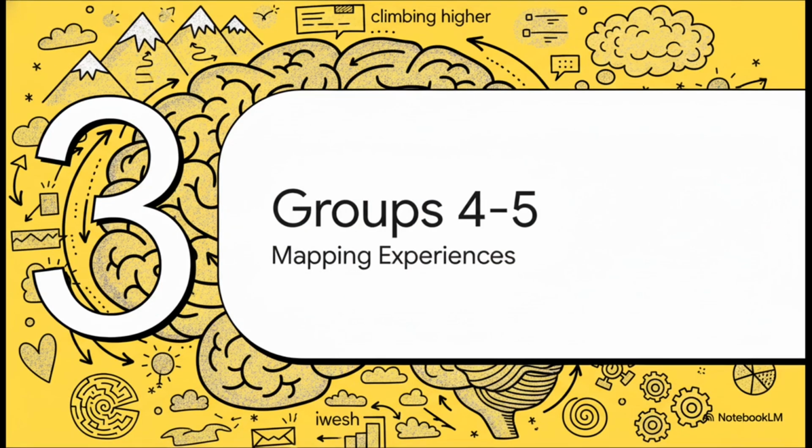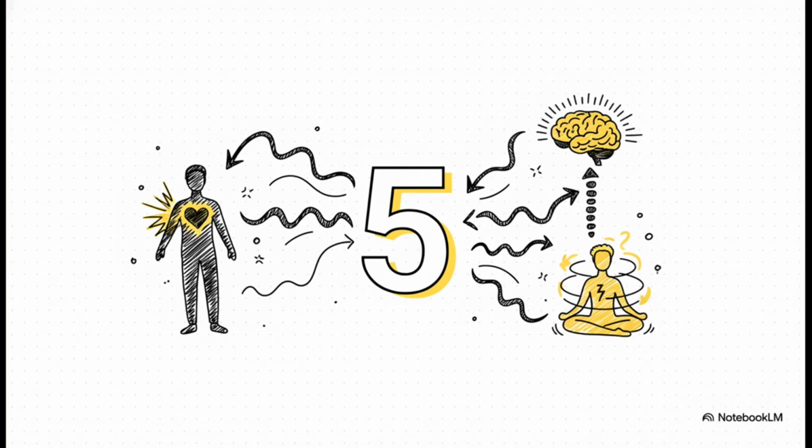Okay, part 3, navigating the mind, groups 4 and 5, mapping inner experiences. As we climb higher, the text basically transforms from outlining those basic, dualistic principles into providing a highly detailed roadmap of our emotional and psychological states. Arriving at the group of 5, we skip past a lot of profound theory to find an incredibly practical sequence.